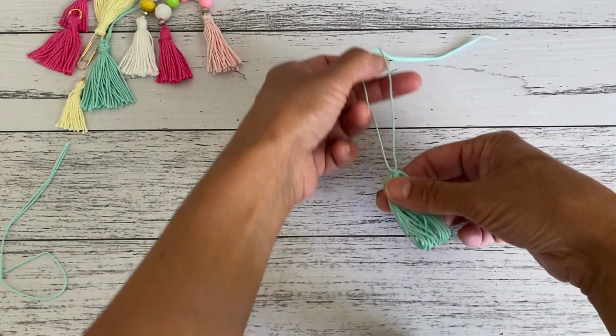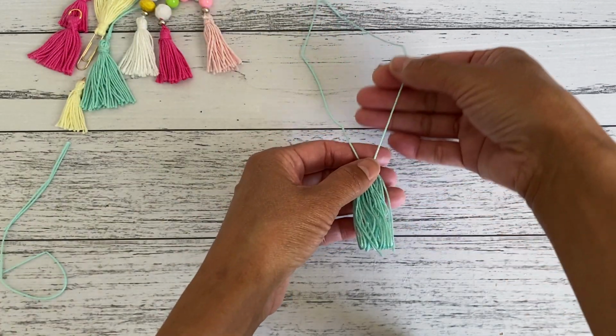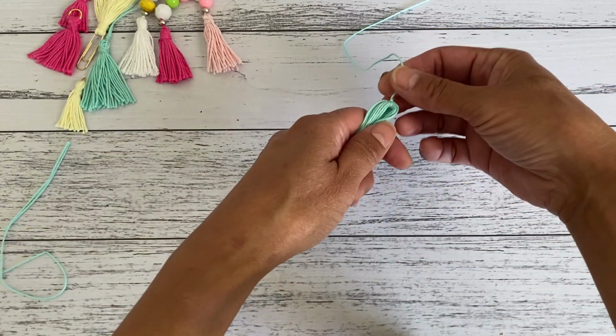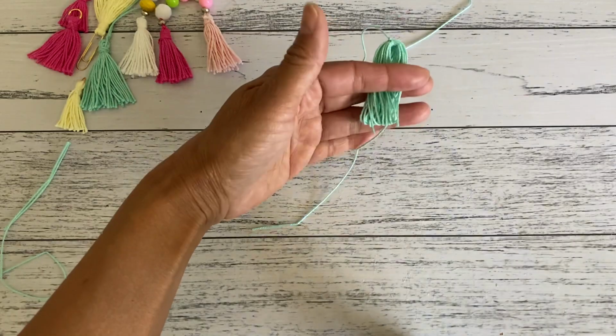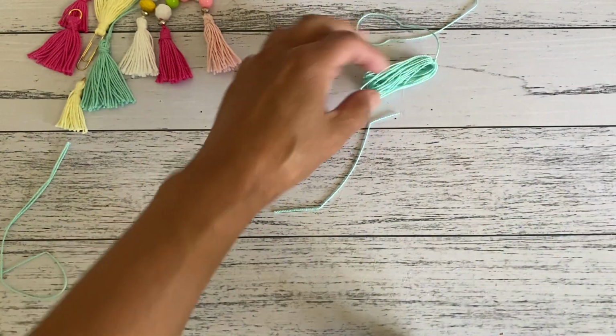And with the long two pieces, you want to separate the two. You're going to take one and you're going to drop that one down so it can stay with the tassel, and we're only going to work with the one string that we have here. That one we stay down. I'm just going to trim that one off now so we know we're not to use that one.